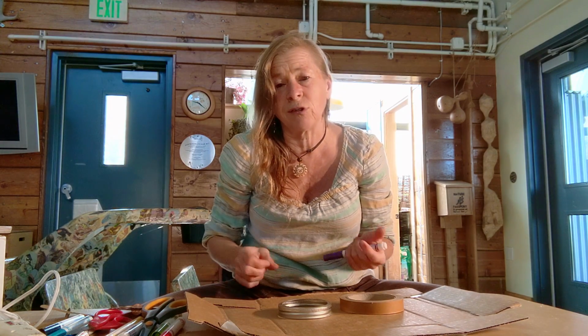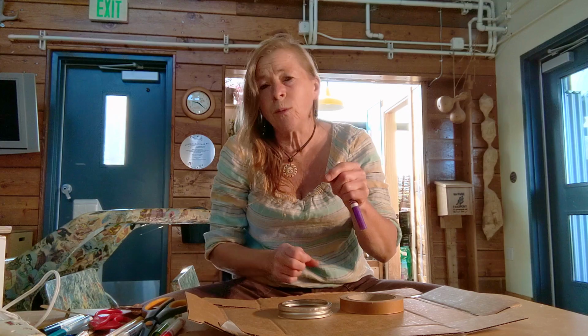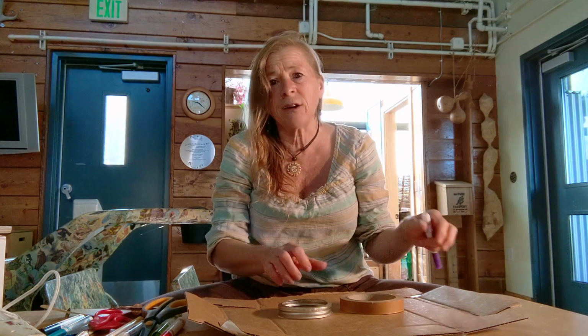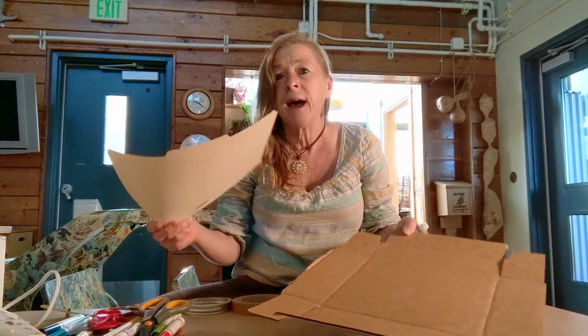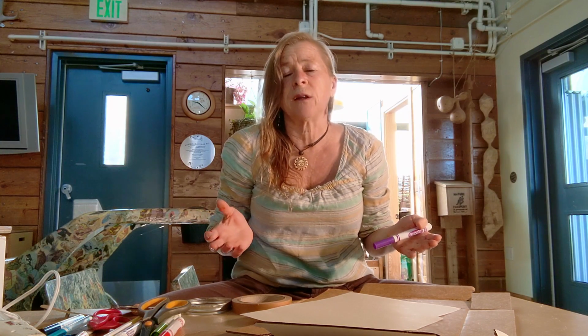So once you get your circle traced, you can decorate it. We'll cut a slit in the middle, and you'll want an adult to help you if you're going to use scissors or a razor knife. And then you'll want a tight hole so that it holds your penny in. So to get started, any kind of cardboard works good. I have cardboard from a box, a file folder, an old cereal box. Anything in your recycling bin will work for this project.